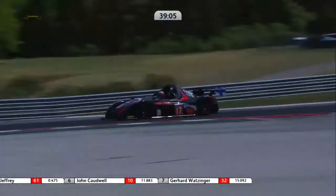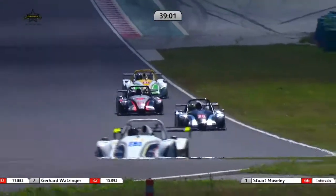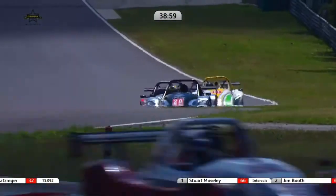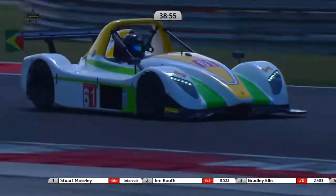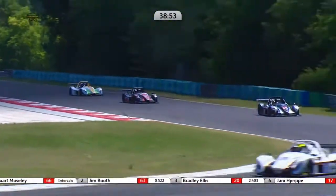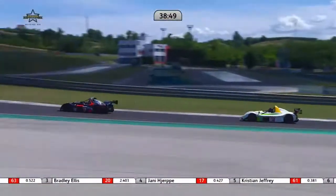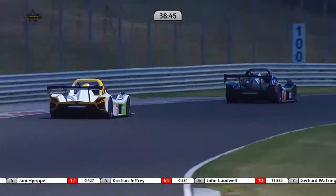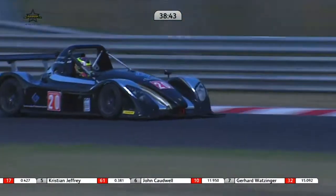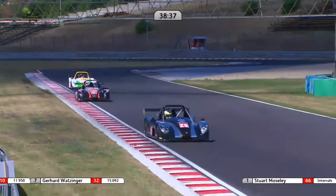So it's starting to hot up. We're just over a third of race distance. We're not a million miles away from the pit window opening now. We would expect to see Stuart Mosley and Bradley Ellis staying out reasonably deep into the pit window. Yeah, tactically that will definitely be the best move for them, and that's not because their teammates aren't fast. They are, but they are the faster of the drivers. So it's just the best move, to move them as far up the road as they can be.